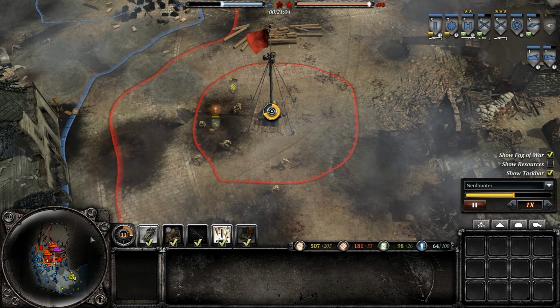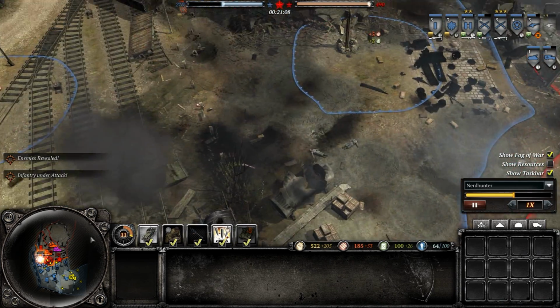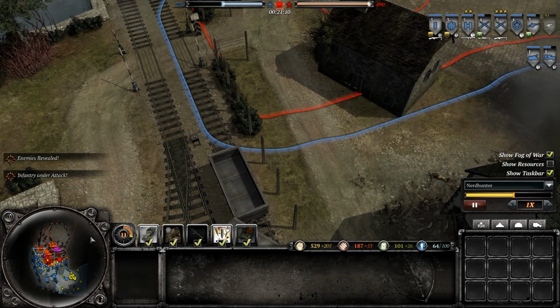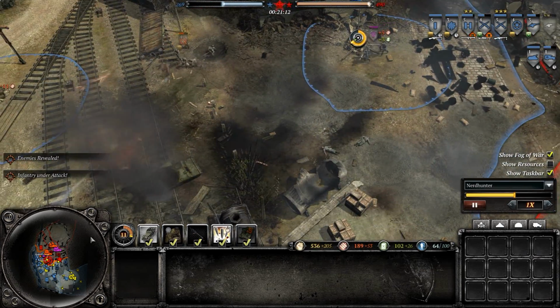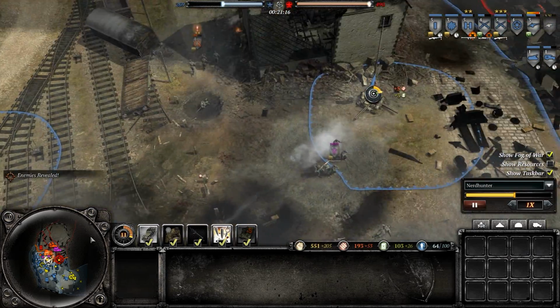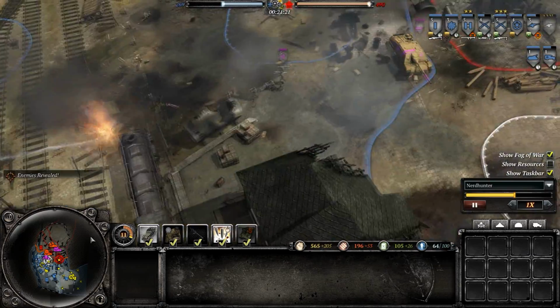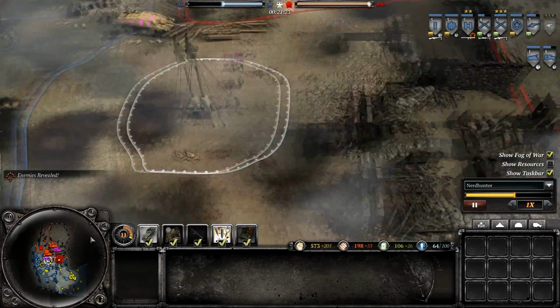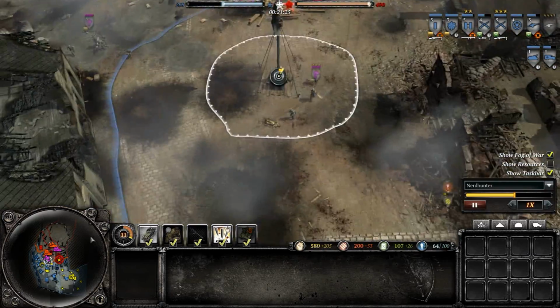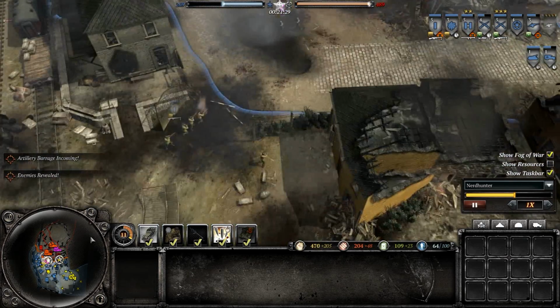Now we see that the Allies are taking more and more map control. The game is getting more and more in their favor. The Allies are doing very well, I would say. We can see there. Oh, the Germans are pushing even more. The Germans are pushing more.